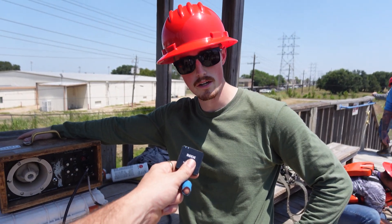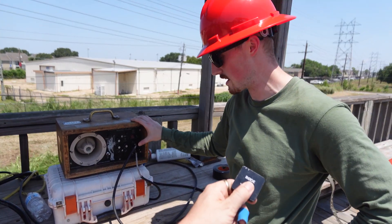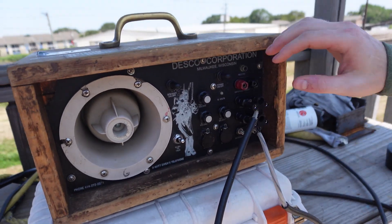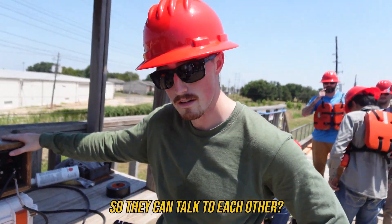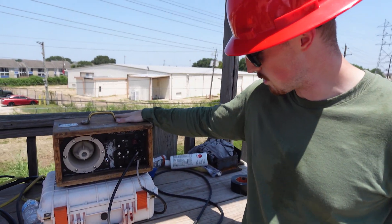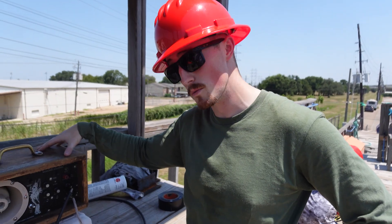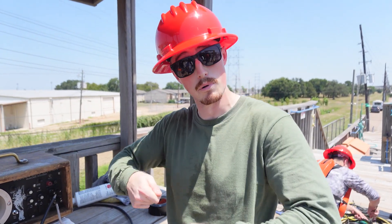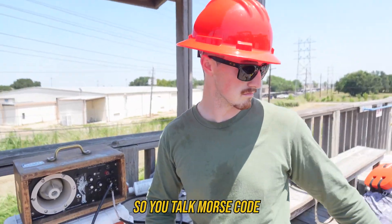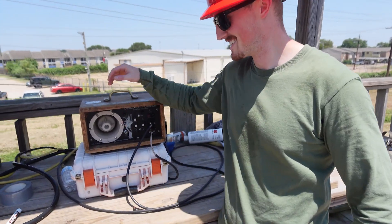My job is running the radio and comms — making sure we can stay in contact with diver one and diver two. If anything happens, we've got diver one and diver two. They can talk to each other; we've got the volume speaker on. We can cut it off, do all that stuff from right up here. If comms go down, we see if we can fix it. If we can't, we establish emergency procedure line pulls — we can talk through yanking the hose. If that doesn't work, we basically use Morse code through the hose.